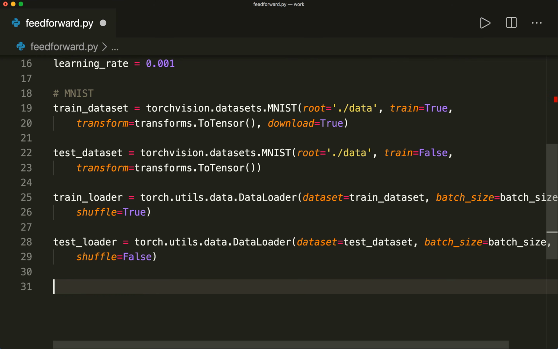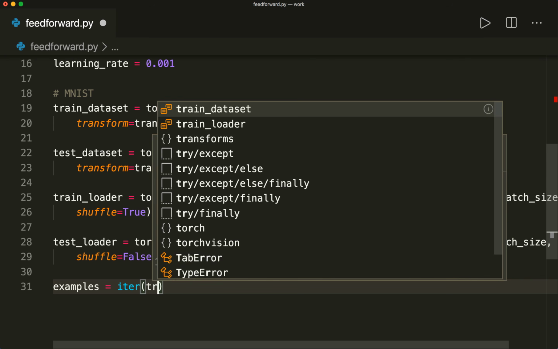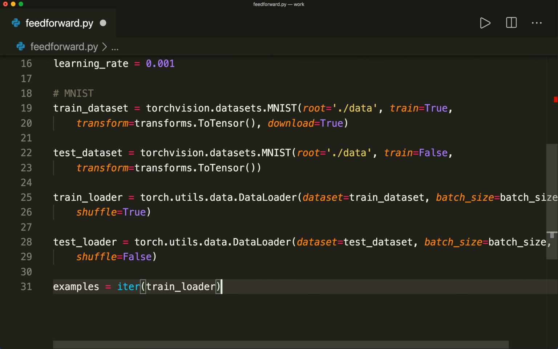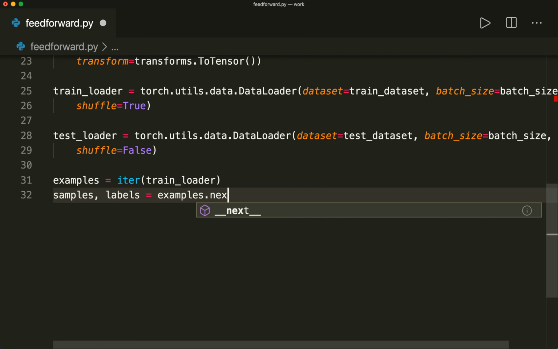And now let's have a look at one batch of this data by saying examples equals, and then we convert it to an iter object, iter of the train_loader, and then we can call the next method and unpack this into samples and labels by saying this equals examples.next.